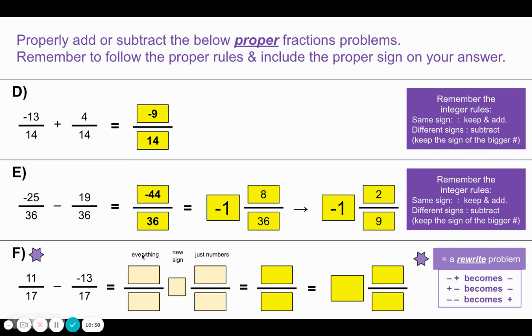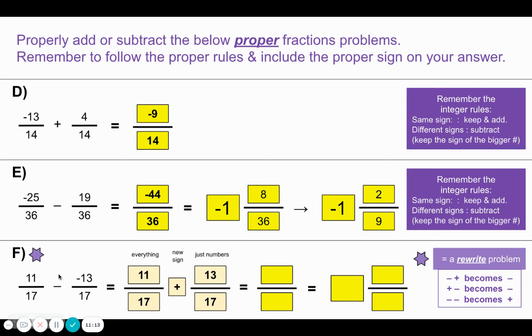All right, so let's jump down here to this one. Whenever you guys see this sign right here, I'm trying to let you know that it's going to be a rewrite problem. So you have those two signs right next to each other. All right, what do those signs get replaced with? Plus sign. All right, all these numbers stay the same. All right, the sign just drops off of that 13 because those two come together to make that sign. All the other ones stay the same. The only one that it affects really is that 13 right there.